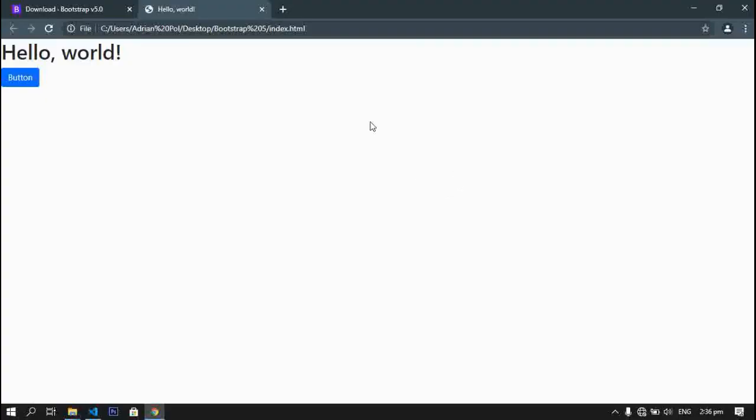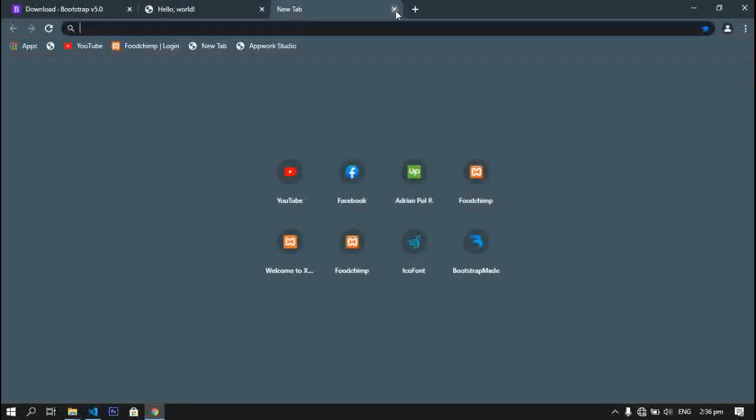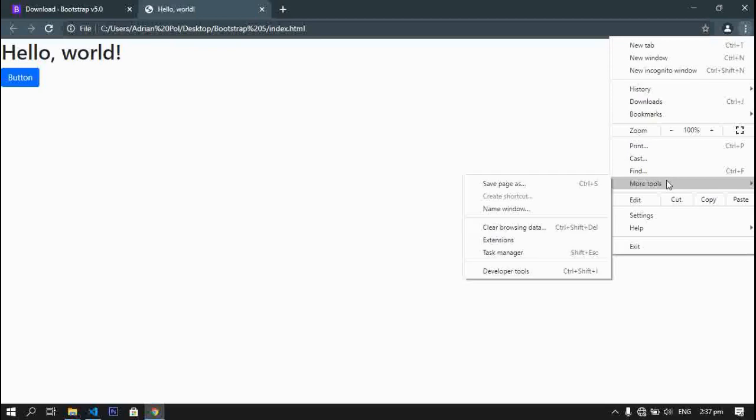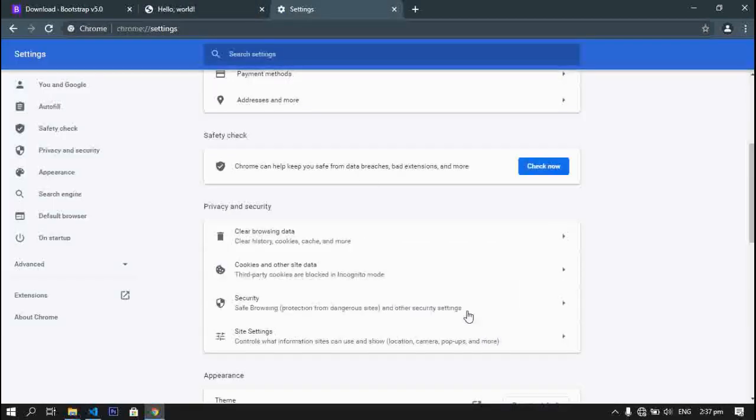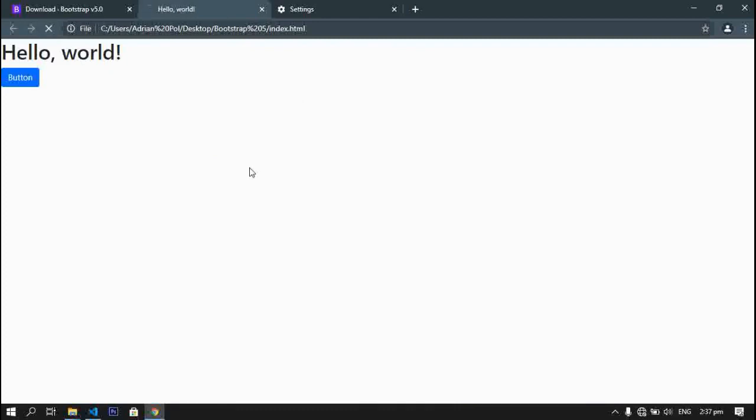So for the offline usage, if you clear the browsing data, it will still work since we already downloaded the CSS file needed for Bootstrap to run. So I recommend downloading Bootstrap first before doing your web development.